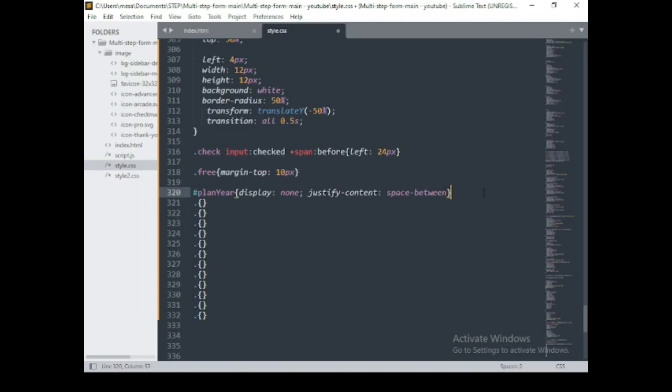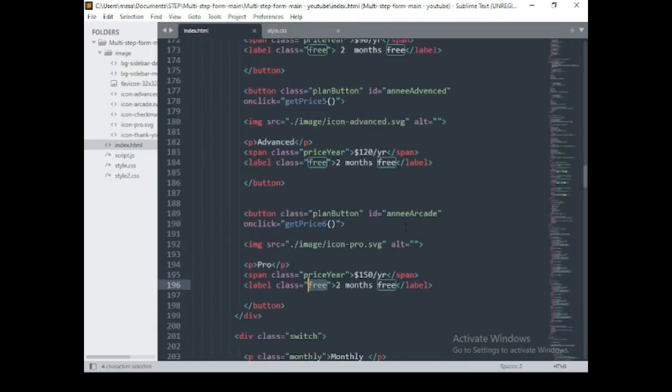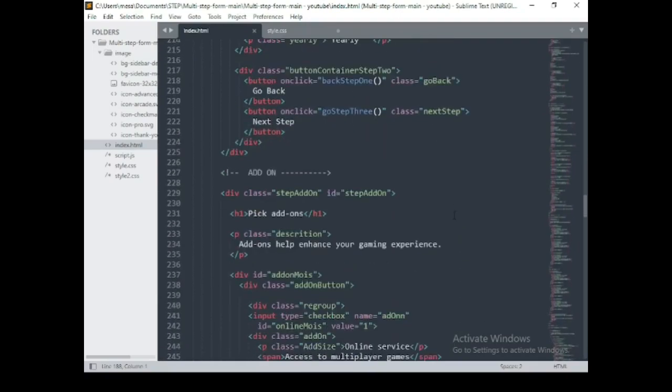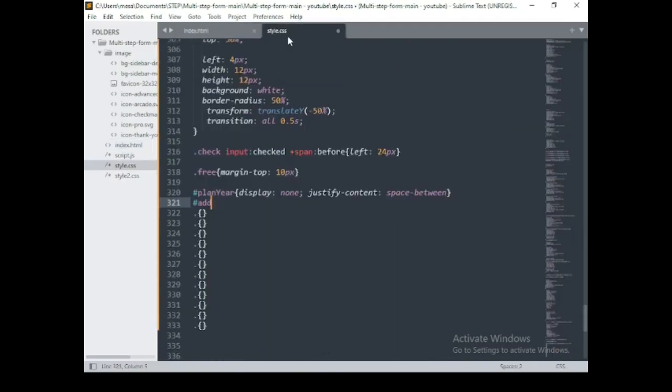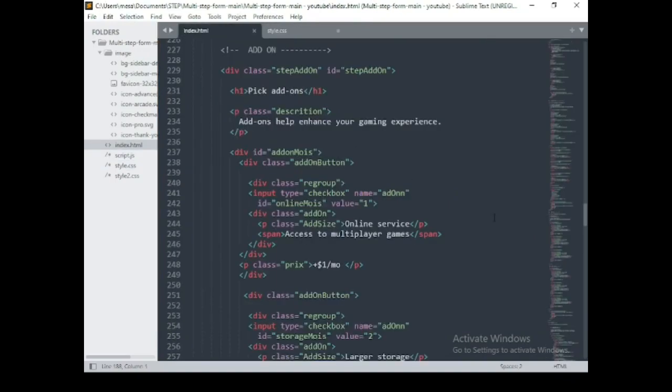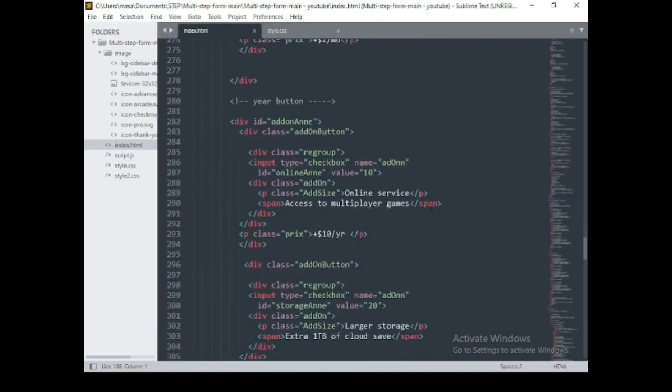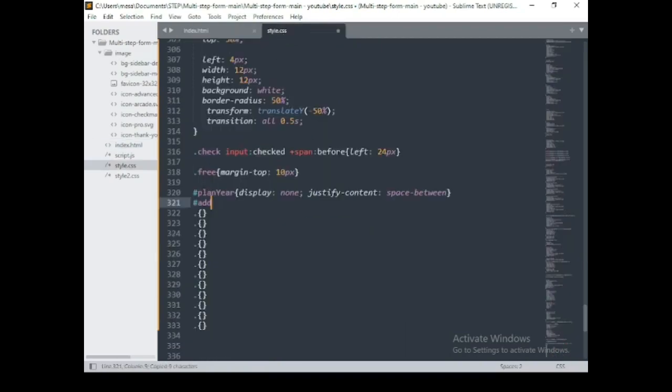Then add. Okay, we want to find the add on year, add on annually. This is the class name that we are going to style next. Just copy it. By default, we will display it to none.